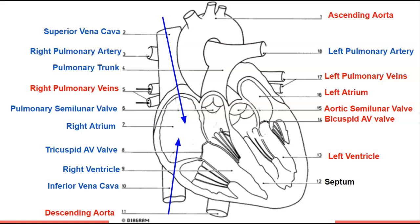Next we're going to look at how blood flows through the heart. Deoxygenated blood — blood with little to no oxygen — comes into the atria via the superior vena cava and inferior vena cava, passes through the valve to the ventricle, and then up and out the artery. It's important that you know the flow of blood and which side carries blood without oxygen. These blue arrows demonstrate that.